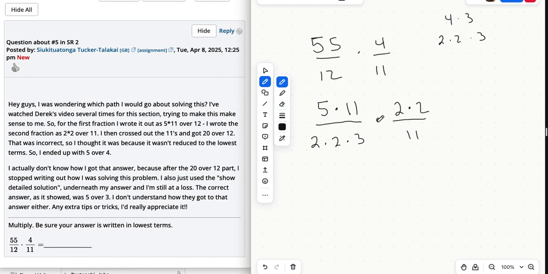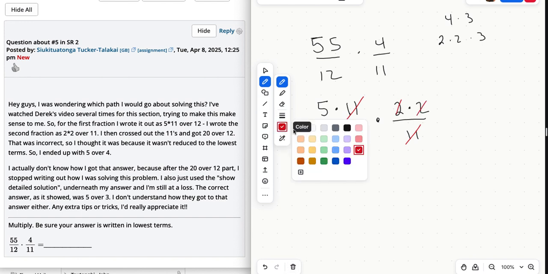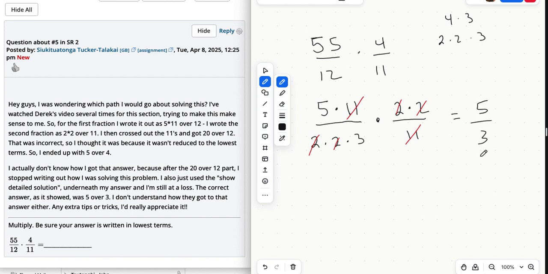And now that I have this all factored down to primes, what that lets me do is cancel anything that is common top and bottom. So here, if I wrote this all out, I would have 11 over 11, and so that would be a 1, so I can cancel it. I would have a 2 over 2 right there, so I could cancel those, and I'd have another 2 over 2 right there, and I could cancel those. And then if you look at what's left, it's the 5/3. And so that means I got that as reduced as I can.